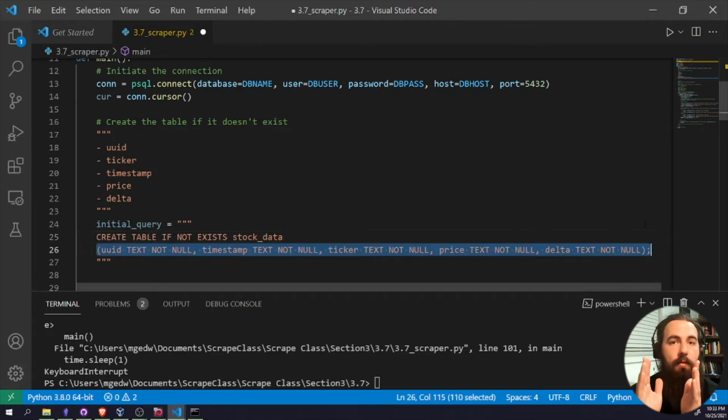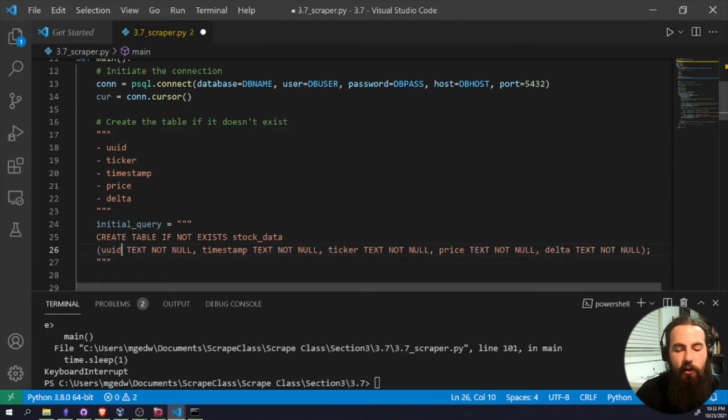Now, for the database people watching this, I understand that I created everything as text, and that's not the best way to do things, especially since we're dealing with numerical data. Completely understand that I'm doing that wrong. But I'm doing this for the sake of simplicity, and it's also relatively easy to convert those strings over to numbers later on. Again, acknowledging that I'm not doing this the best way humanly possible, but this is how I'm going to do it.